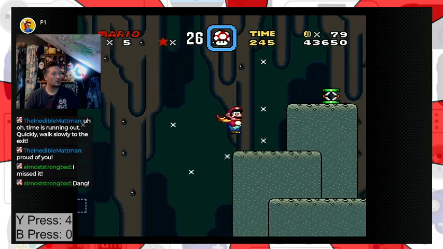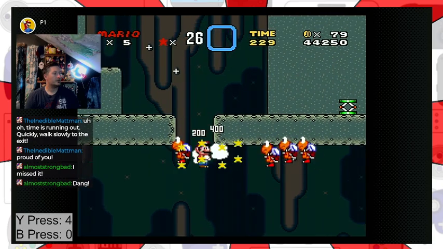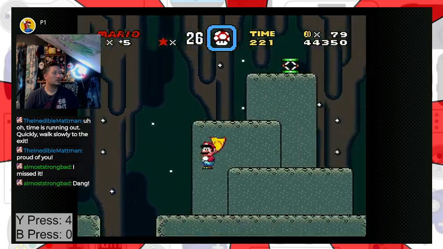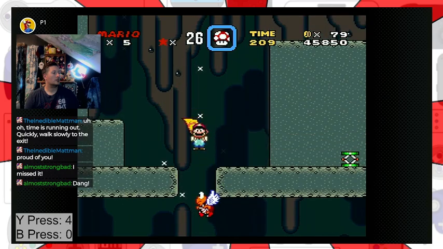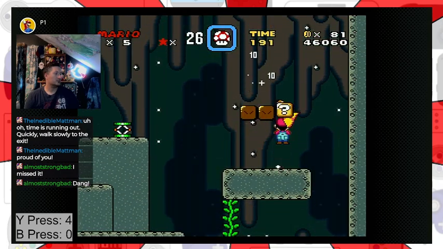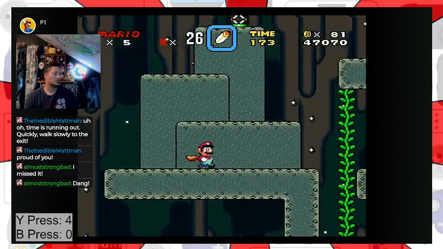Is it over there? Is it that? I think it's that. That is not what I was trying to do. Yeah, because we gotta go there. Okay, so if I can't even, I don't think I can just float over there. We would have to press Y to get up there. Okay, so let's do that.